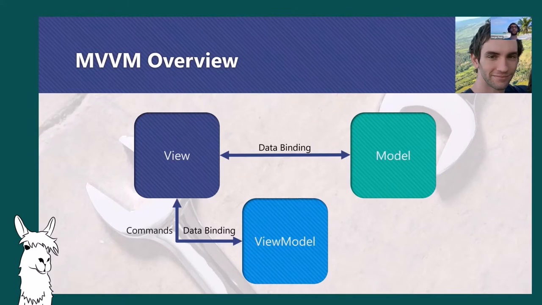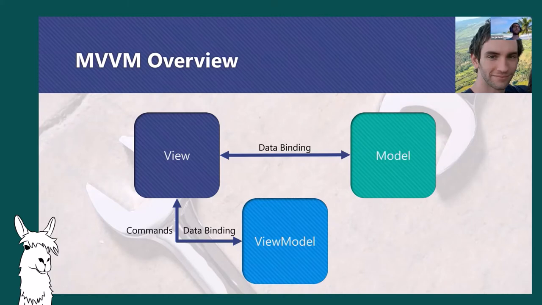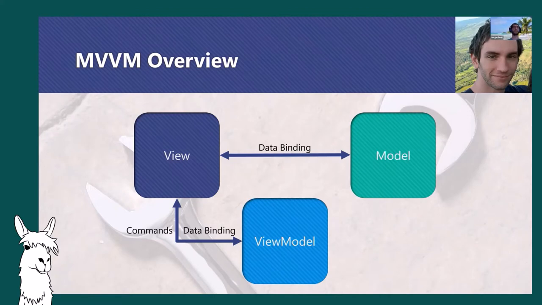For example, imagine a media player application. You might want to display a list of tracks, so you'd have a list control in your UI which binds to a collection of tracks loaded in the view model. You might also have bindings between the view and the model where the model is a single track — with a template displaying a single track, with text labels for the title, the artist, and so on. The second means of communication are commands, which abstract operations done in the view model and expose them to the UI in a loosely coupled fashion, making it easier to modify backend aspects without modifying the frontend.